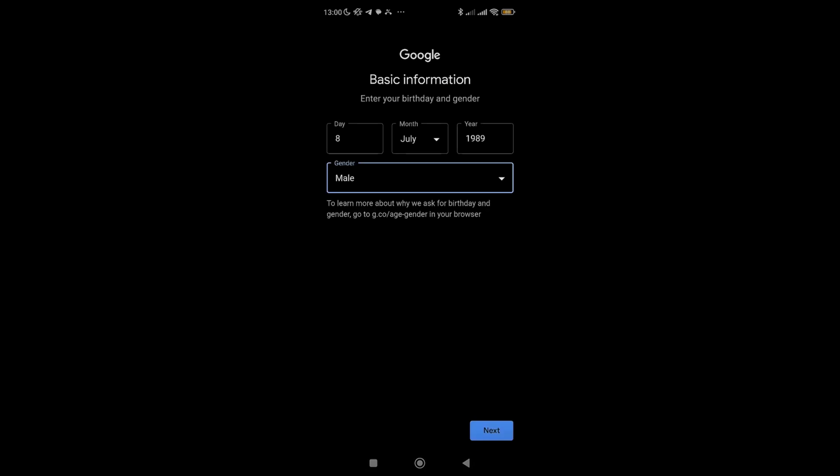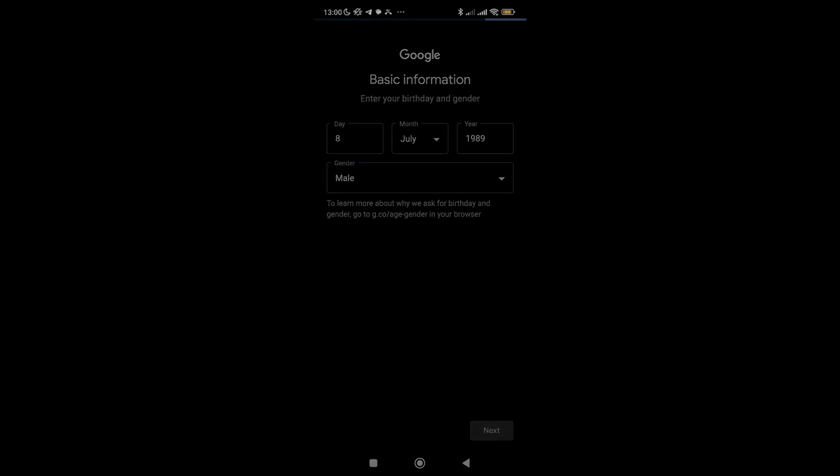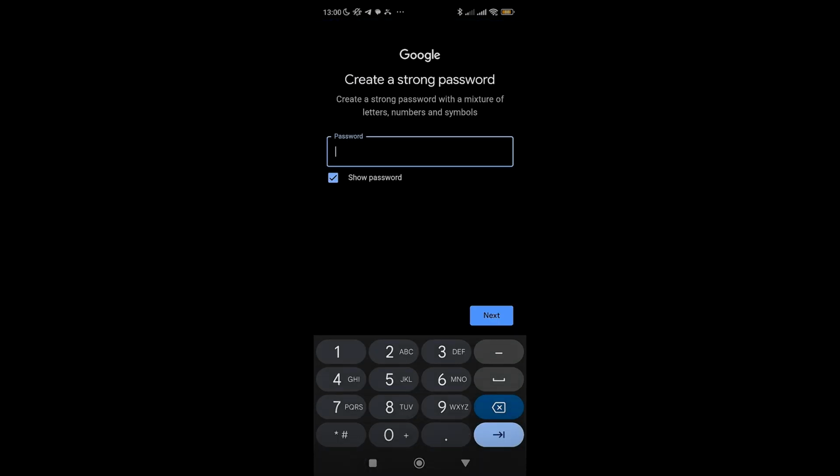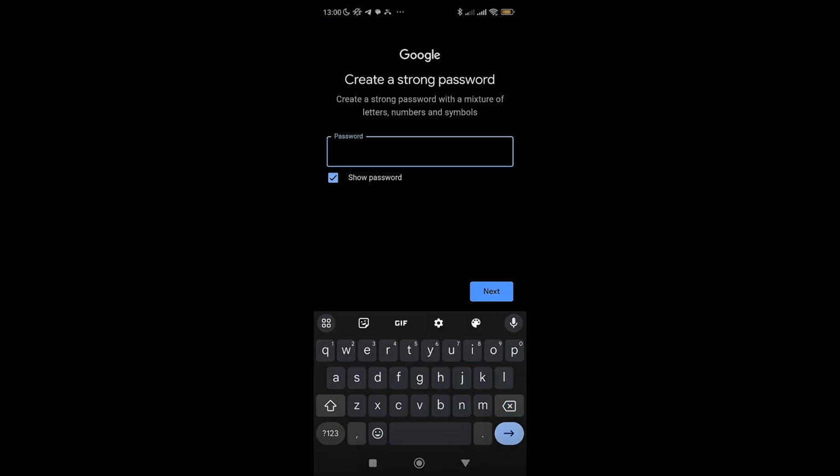Then male. You can use any gender you want to use. Okay, see, it has even helped me generate this. I'll just choose this, c something 893. Let's click on that. Then my password should still be, let's go with this.